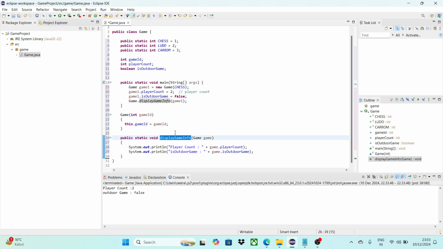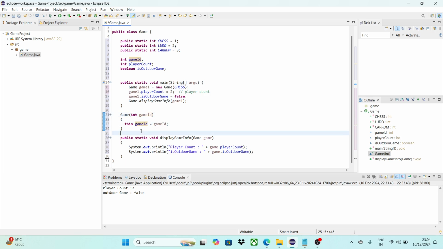A static method gets called from class name only, class name dot display game info. If it were non-static, then we would use object name dot method name, but this is a static method, so we don't require an object to access it. So that's it, we are done.